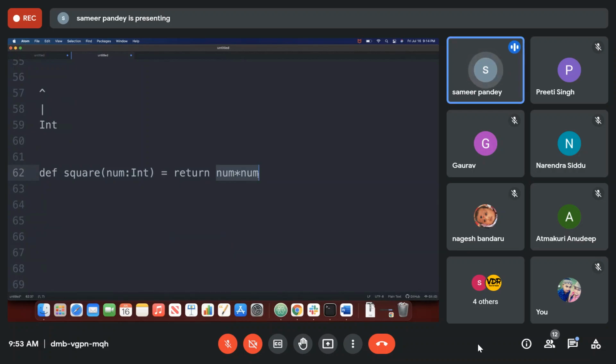You're explicitly telling Scala that this is my return statement, but you're not telling Scala at the same time what would be the return type of this function. You are using the return keyword, but you are not declaring what the return type is. Will that work or not? Let's see.